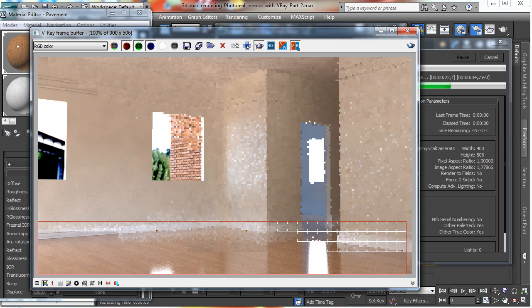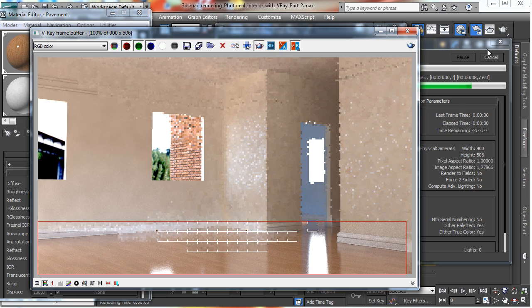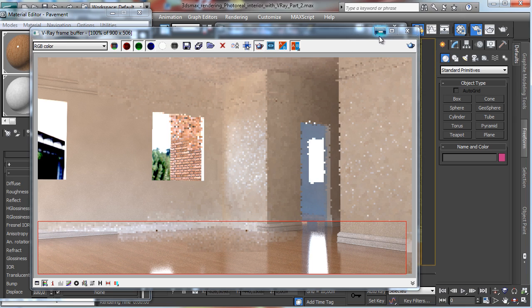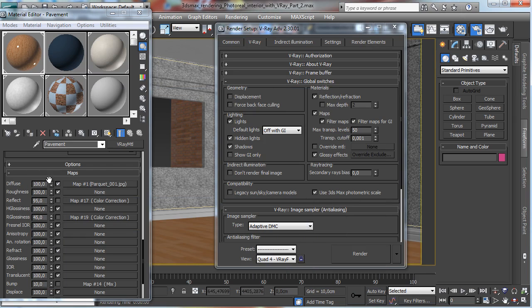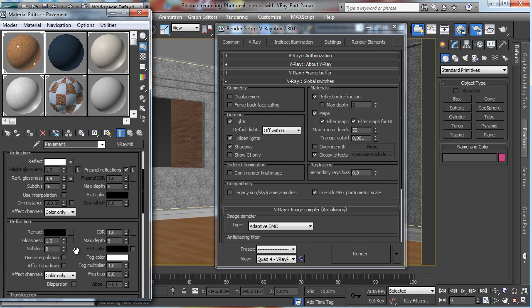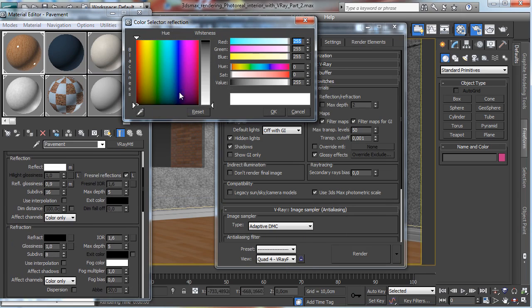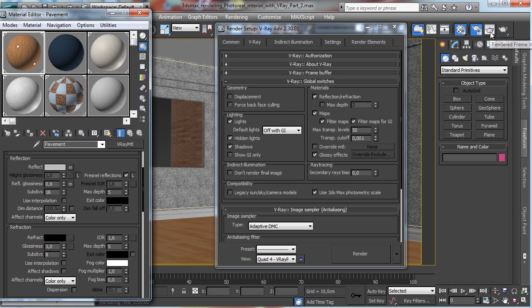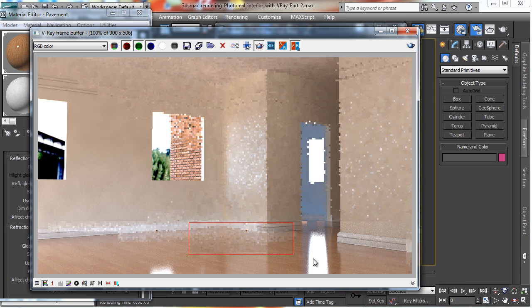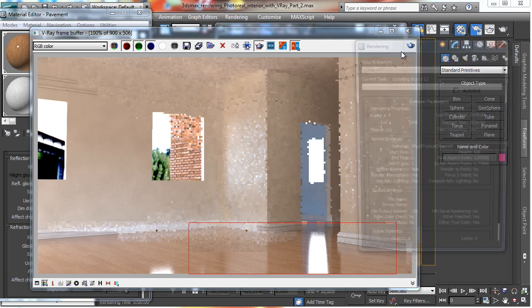So we need maybe, sorry, a little bit less reflectivity, just a little bit, but we'll control it using the material there. So actually we have 100% reflection, and we go for something lower and back to the render viewport and just one area and render.